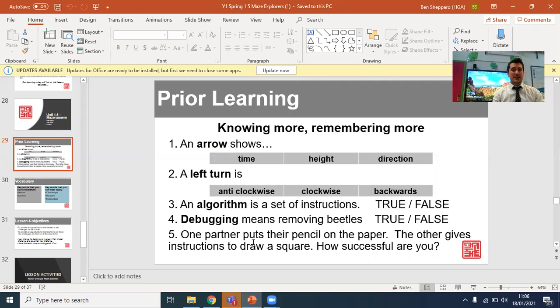Okay, we've also then got this. It was a really good 2 key words we've been learning about, the idea of an algorithm. I've used that word quite a few times. That algorithm is the set program. Once you put in the algorithm, the rocket last week was following that journey all the way through your program. And debugging, this is where if you had a problem, it's not to do with Beatles. This is where if there was an issue you were having with your program and it wasn't quite going in the right direction, you could pause, have a look at where that mistake was and fix it. What you're doing there is debugging. So that is false. It's not removing Beatles. It's helping us make sure our program is clear.